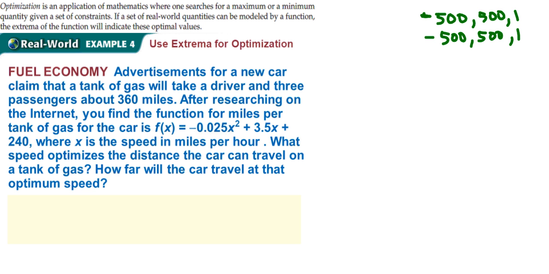And who can tell me what that maximum is? Does somebody have it yet? Go ahead. So our maximum value is when x is 70, and then Kelsey, what's y? And so then we want to interpret what that means. What does that mean in terms of this problem? Eric, go ahead and tell me your interpretation.